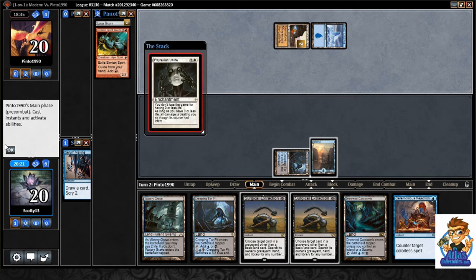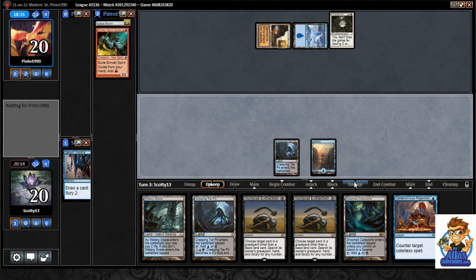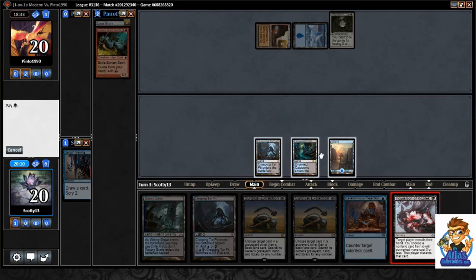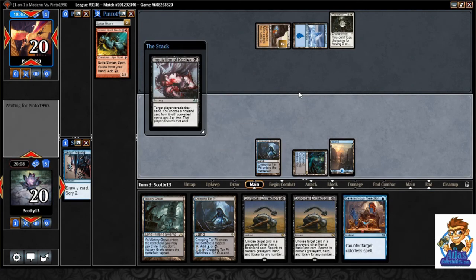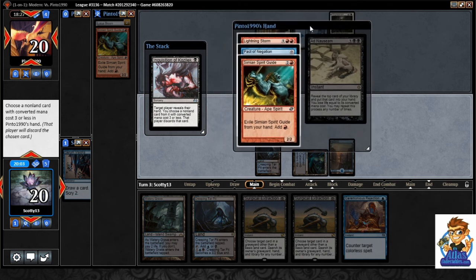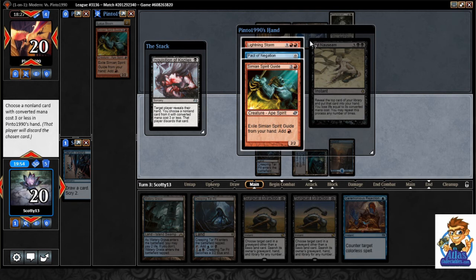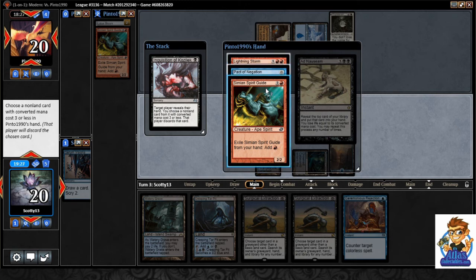Ooh, Phyrexian Unlife, that stinks. Sure. If I take Lightning Storm, can they even win? I feel like I would have to find my... hmm. I would have to find my Cast Down, and then I would still get got by Pact of Negation.